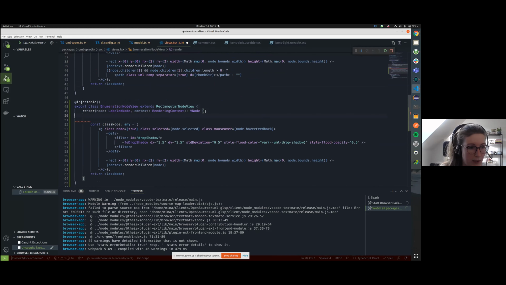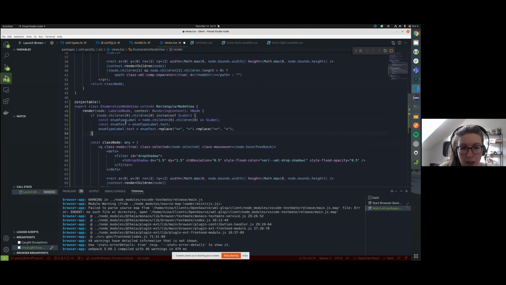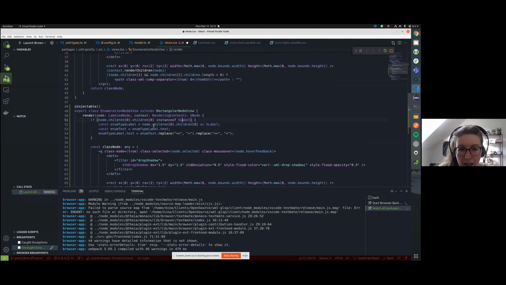So we can have a look at our enumeration view here. And for example, to fetch our first label, we can do it a little bit quick and dirty, but just for this showcase, we will just fetch from the first compartment, again the first compartment, and we know that there our header label is located.